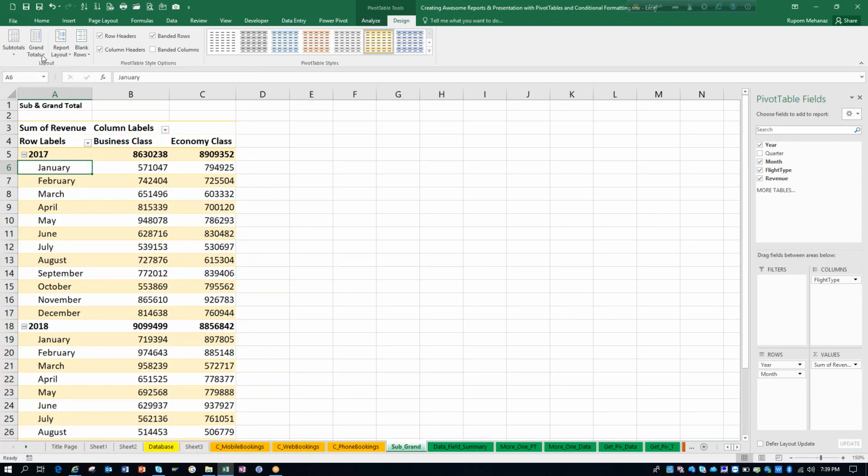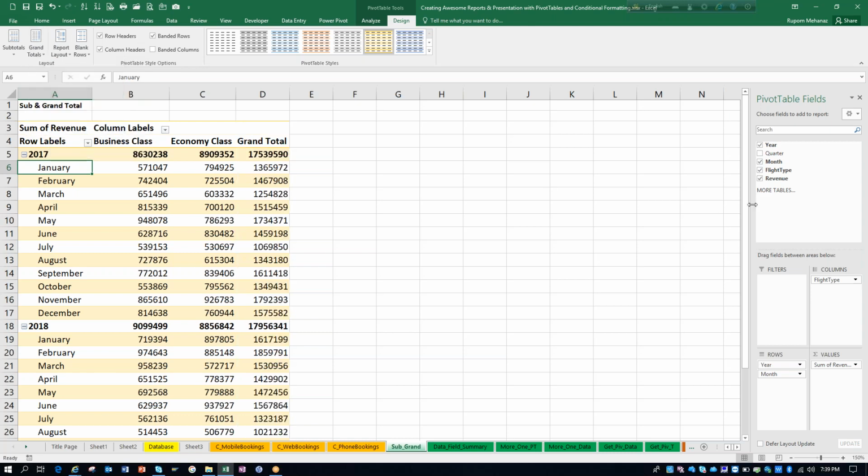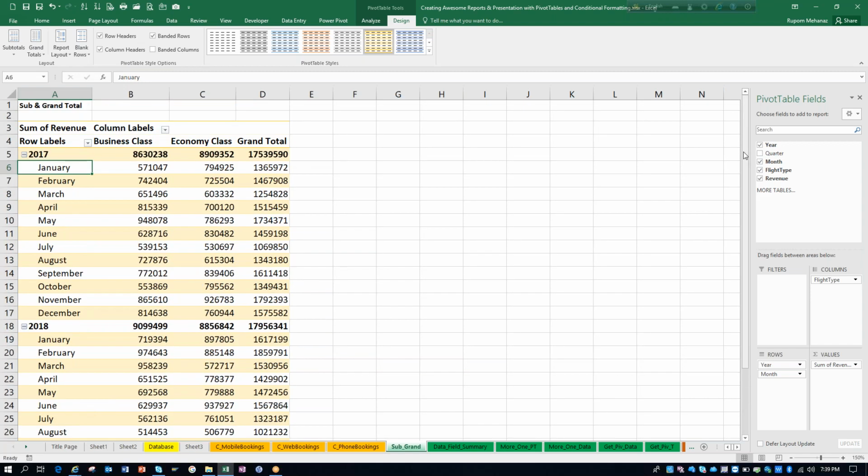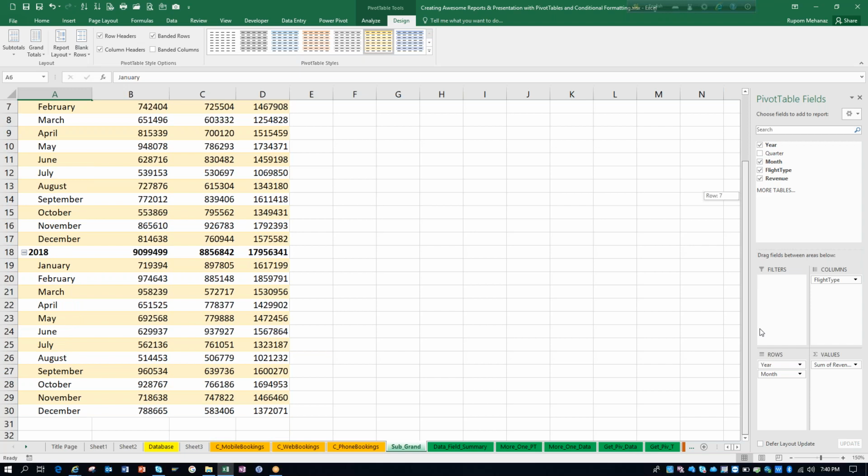Again, if you go back and select On for Rows and Columns, it will appear again. In a similar way, you can select it for the rows and it will vanish.